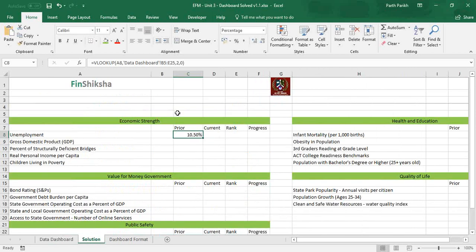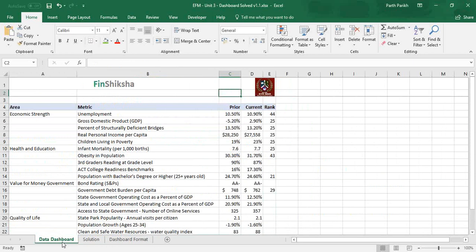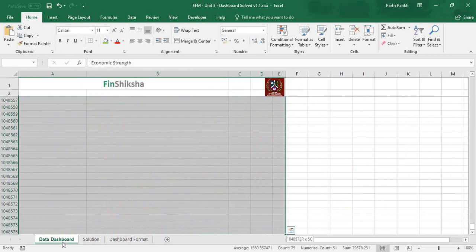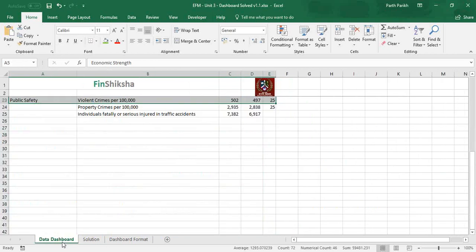So that's 10.5%. I am looking up unemployment, so the unemployment column has to be the first column of my selected table. Had I selected this, it would not work.